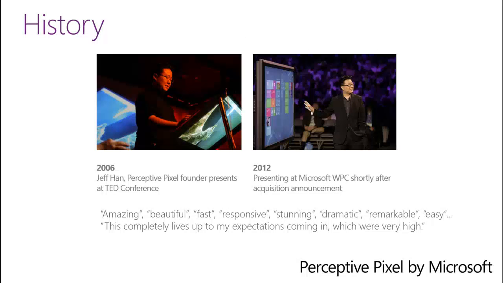So PPI was started in 2006 by a gentleman by the name of Jeff Han. Jeff is a titan, a revolutionary guy in the space of touch. He did a TED Talk in 2006. At the time, I was a UX designer and ran development for a company that was building a hosted UC platform. Because I had this background in design and in UX, I saw that, and I literally came out of my shoes. I was just like, this is really cool.